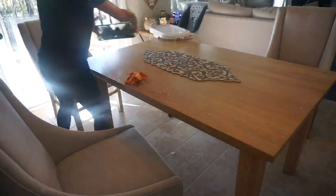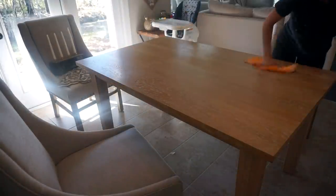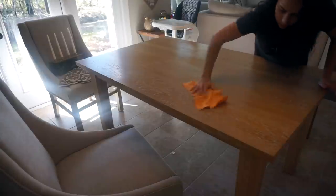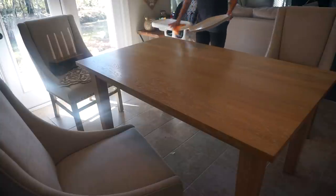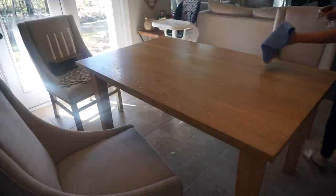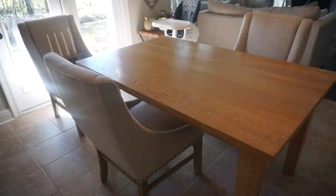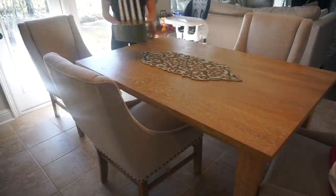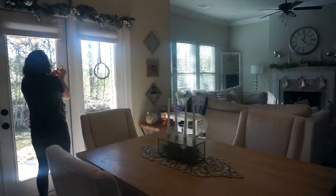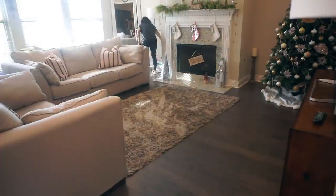Moving on to my dining room, I'm giving it a quick clean and polish. I first wipe it down with my German chamois that's damp, then use my Seventh Generation wood cleaner for a quick polish. I'm also wiping down Penelope's high chair — I love that I can take the top part off and just wash it in the sink. Since I recorded this before vacation, I was taking a few things down early, but we left before New Year's Eve so I left Christmas decorations up until we got back.